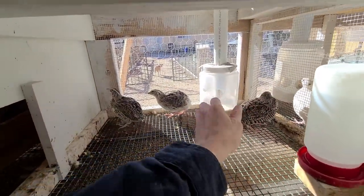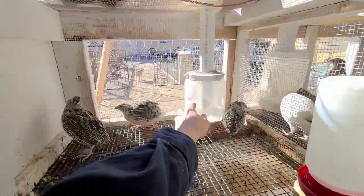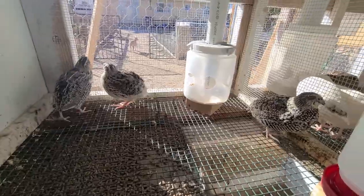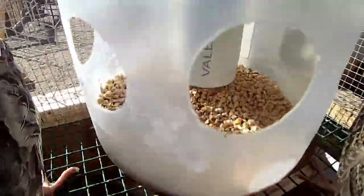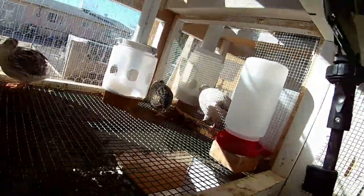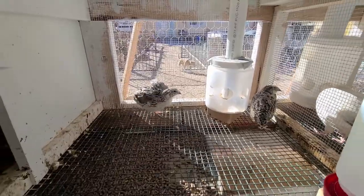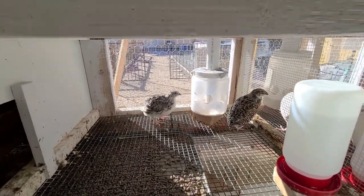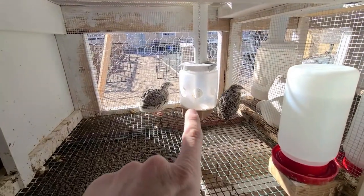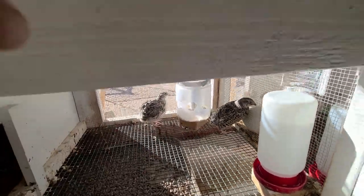All the quail are really skittish but her. This one shows the level more so where it should be at — it should be pretty low. With that they cannot throw a lot out. By far these are probably my favorite feeders for the top. I can fill them pretty easily and they hold quite a bit of food in the bottom. I really like them.